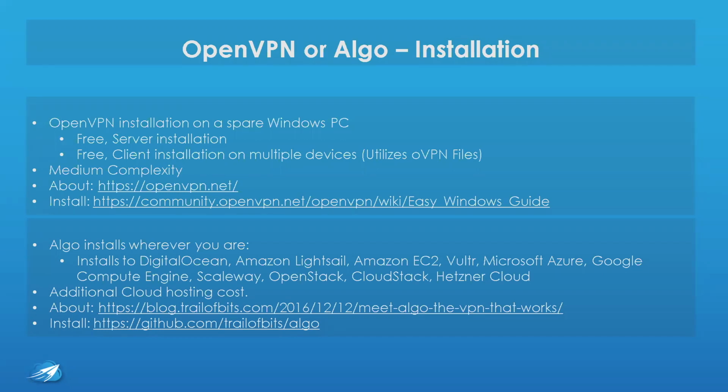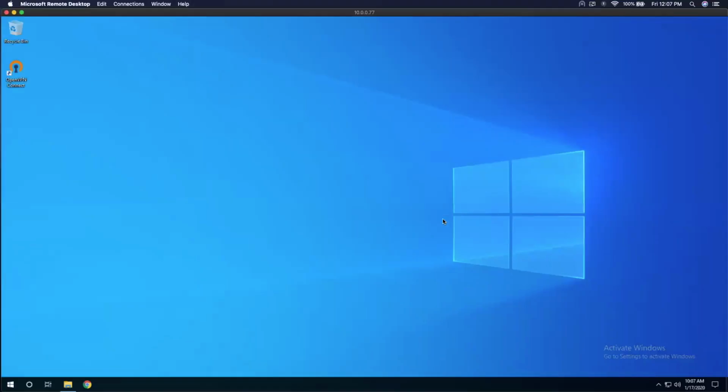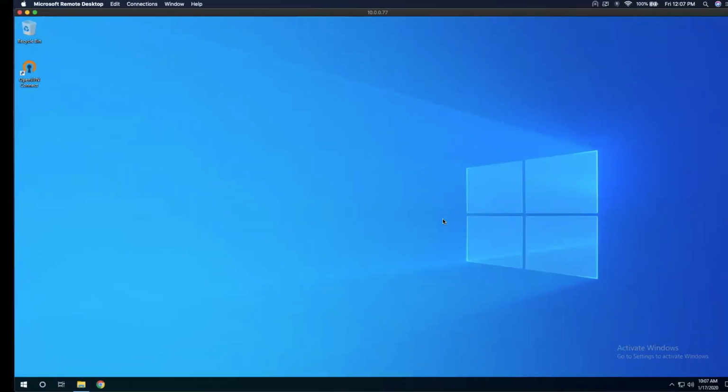For our demo, we're just going to be installing it on a Raspberry Pi, very quick, very easy. I have a Windows VM set up just to show how the connection works on a Windows system. I have a terminal open to my Raspberry Pi that's sitting here on my desk. I'm going to be running Ubuntu Server on it. It's recommended that you use something like Raspbian or DietPi, something that is specifically made for the Pi.